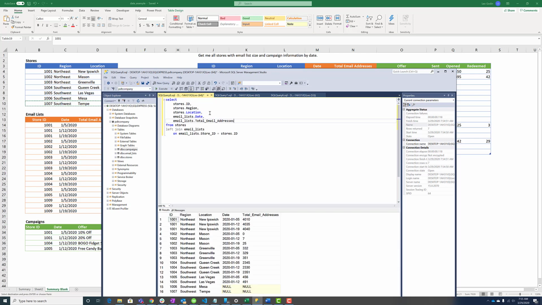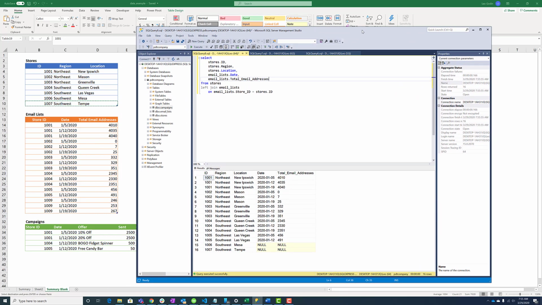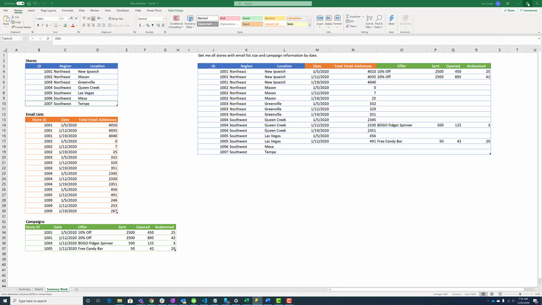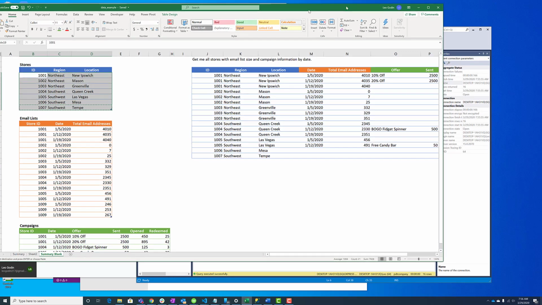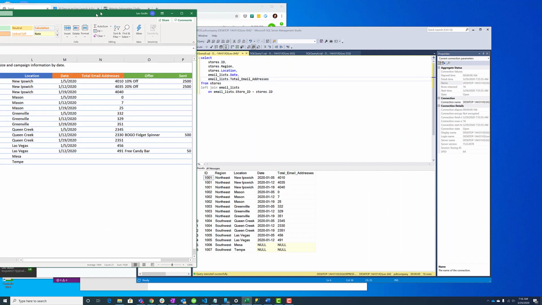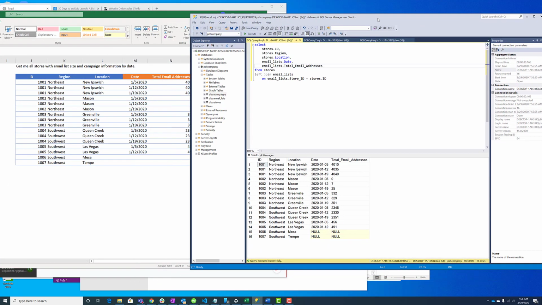We're going to go ahead and run that. And let's see if this looks anything like what we were expecting. We'll go ahead and minimize this a bit. And I see store ID 1001, region Northeast, New Ipswich.